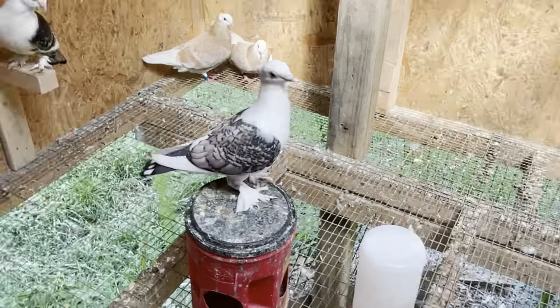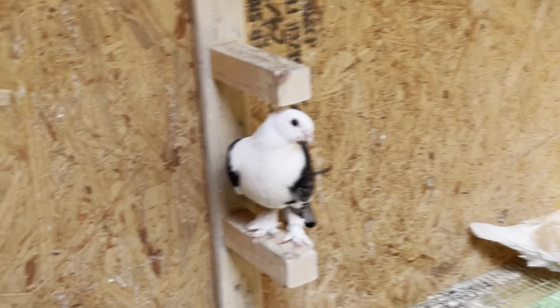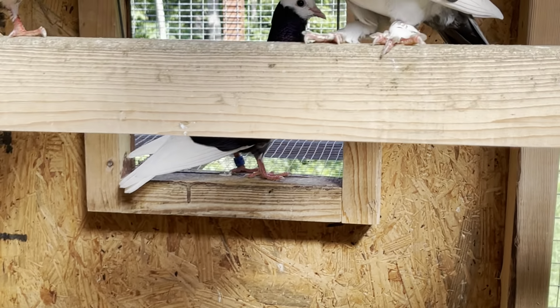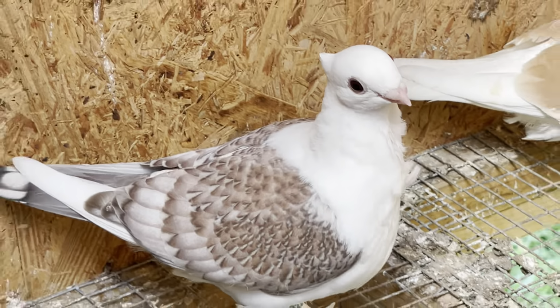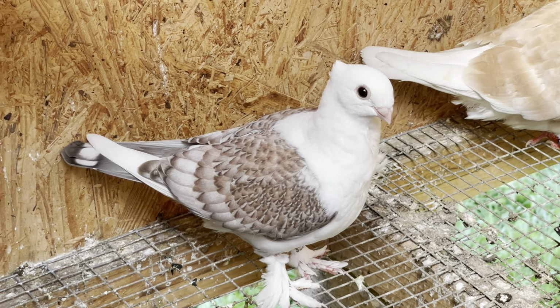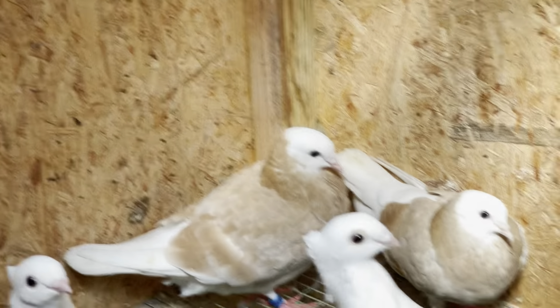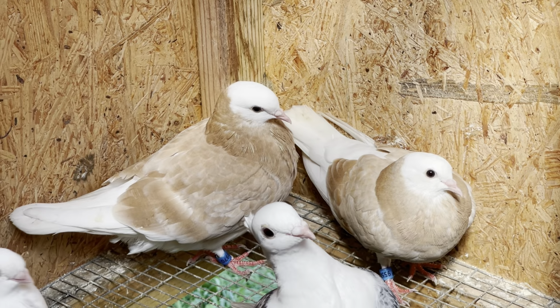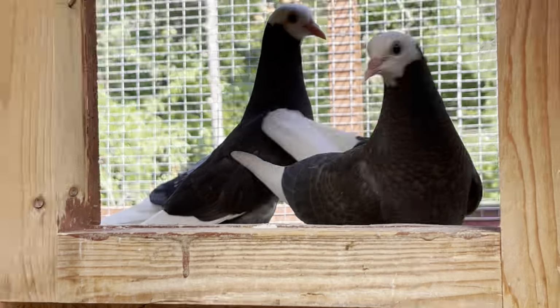All right, so in this last section here, these are some of the satin nets from Paul. Beautiful, beautiful. There's 4 of those. Look at that. It's stunning. And then the bald heads, of course, are right there, the bald head rollers. I got 2 yellows and 1 blue bar and 2 blacks. Blue bar is outside, and there's 2 blacks right there.